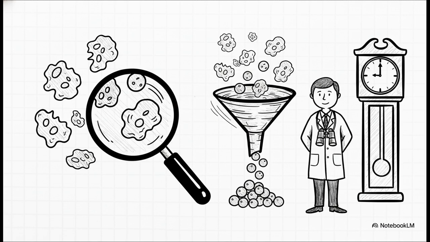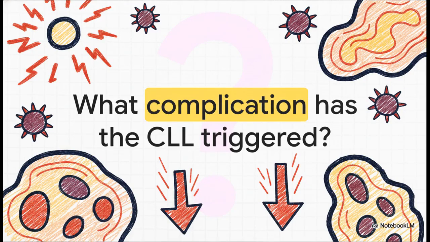And if it's confirmed, because she's entirely asymptomatic, her management is simply an observation policy. We wait and watch. You just reassure her and you keep an eye on her bloods. Easy enough, right? Let's move to case 2 and see how this builds. This is the autoimmune crisis. Notice the shift in severity here.